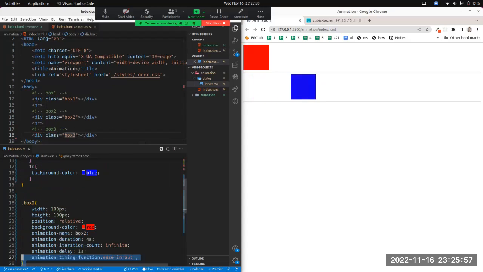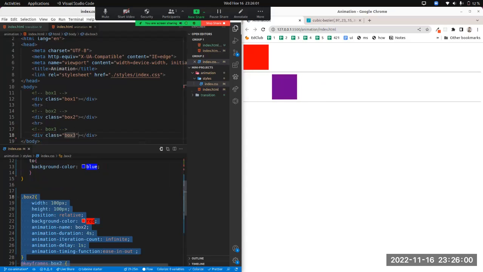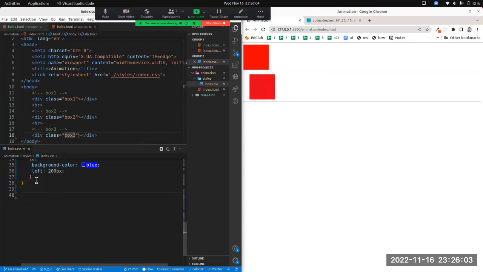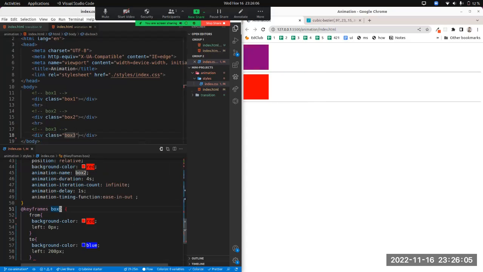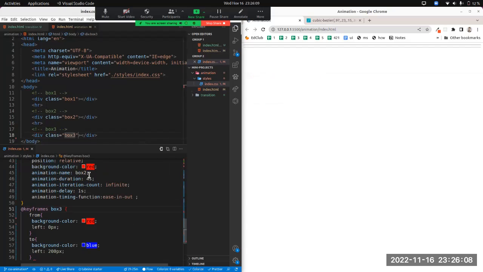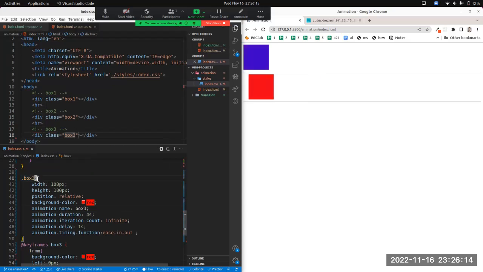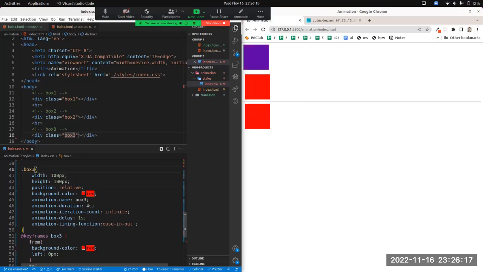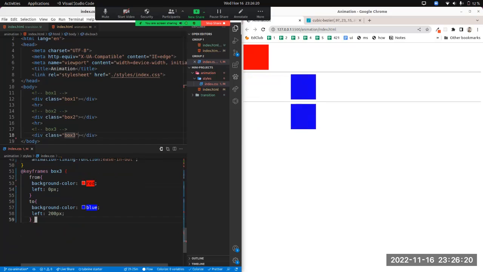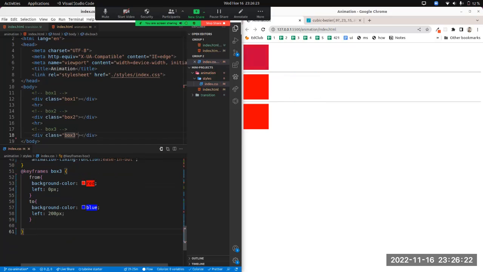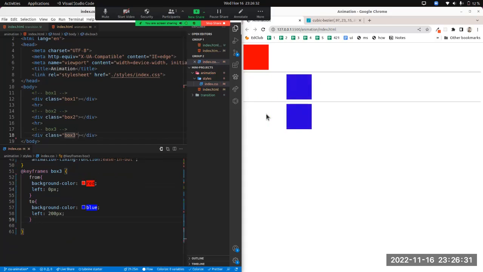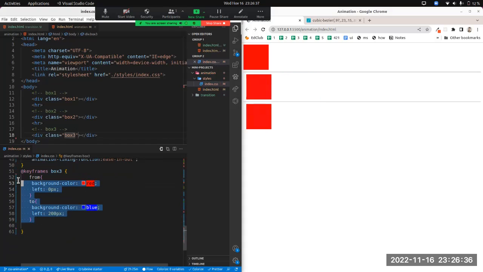I will be using the same code, but I will add some more properties. Just change the name and everything will be ready. See here, if you want to separate this animation into different phases, like multiple phases, you can do that.